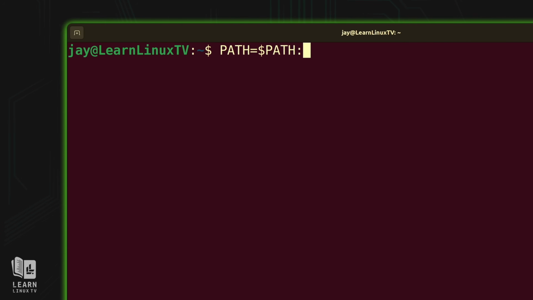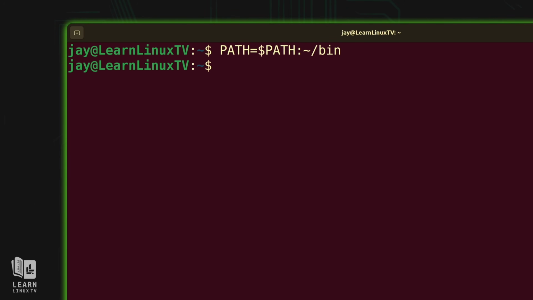However, before I press enter, I'm going to add another colon, tilde, and then slash, and then bin, just like that. So putting this all together, I'm going to grab everything that's already included in the existing PATH variable, and I'm going to add the bin directory in my home directory to that existing path, and the new PATH variable is going to be equal to the old one plus the new directory that I'm adding. And what you could also do is add another directory, another one, and so on. You could add as many as you would like. But for me, I think this is fine.